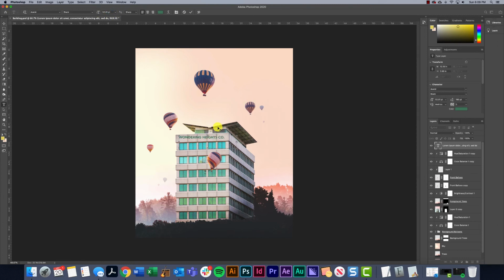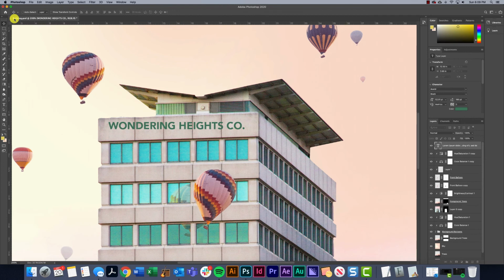Now, by default, this does not look good. This doesn't look good at all, right? It doesn't look realistic. So we've got to start doing some manipulation to this to make it look real. So one of those things that we need to do is we need to skew it, right? We need to actually make this match the shape of my building. So I'm just eyeballing the ledges here and bringing it down. Again, clicking and dragging off to the side to get it where I want it.